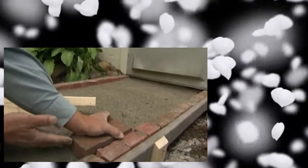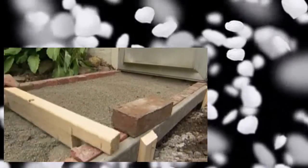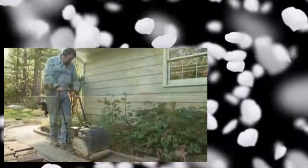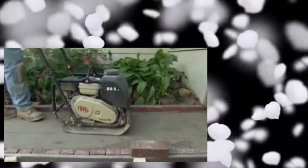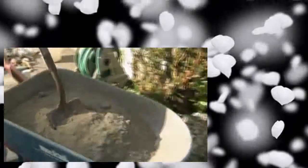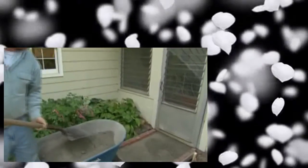Now it's time for the field. We set down a bed of stone dust to lay the brick in - about three quarters of an inch. To level the stone dust we use a screed, which is a two-by-four with a notch cut out of it. It's a little shallower than the brick, so when done the brick will sit a little proud and we knock it down with a rubber mallet. We run the screed down the length, then run over it with a tamper. Then we apply our last layer of stone dust and screed it carefully because the brick goes right on top.